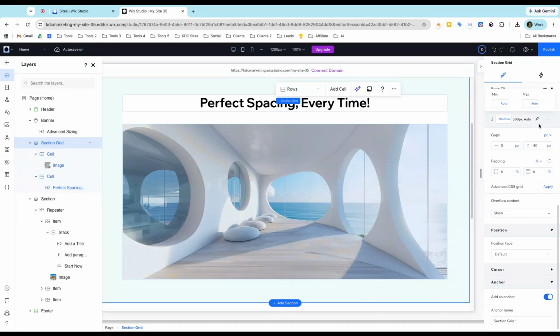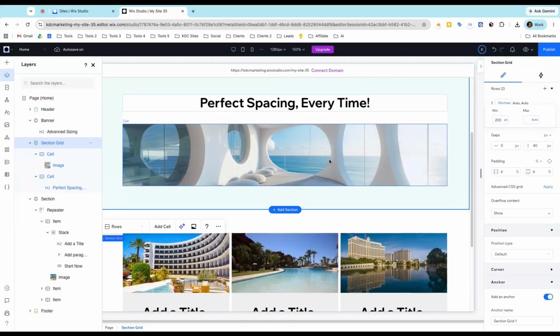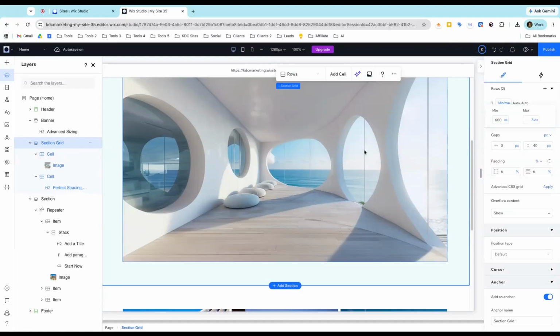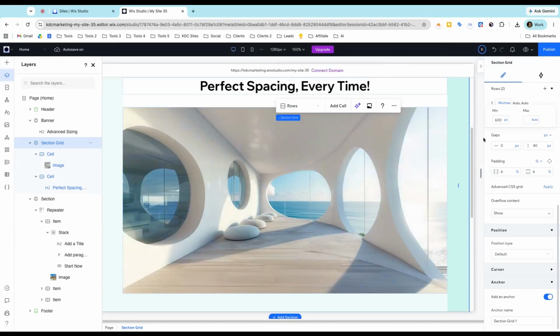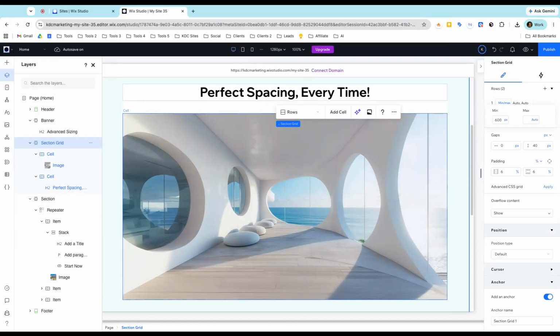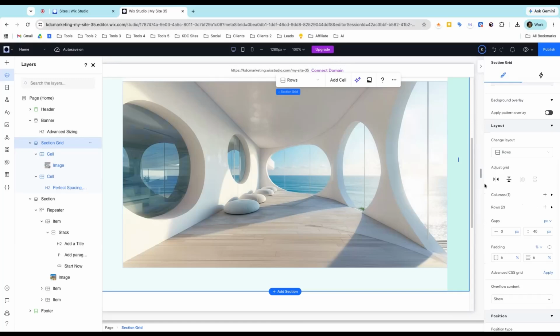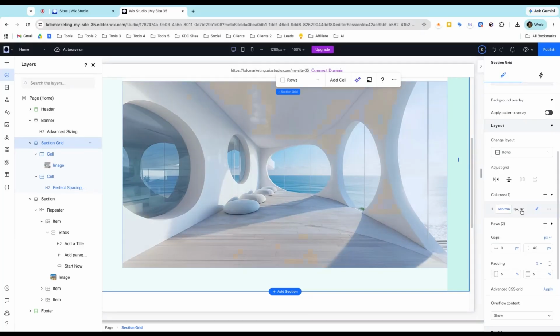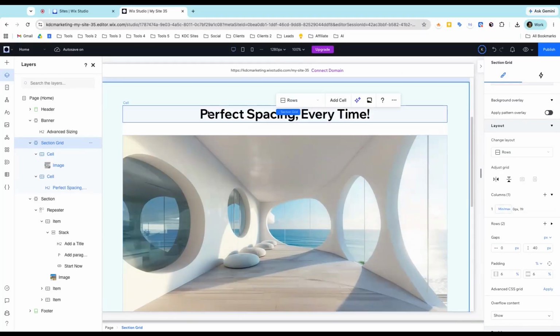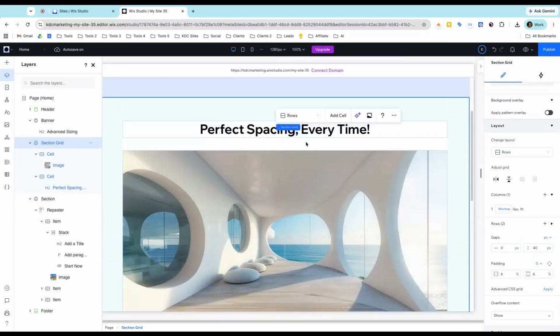Now on the image side, I don't want the image to be smaller than a certain size. For example, if it looks like this, it's too small, you can't really see the image. I want you to see more of the image. And actually, I might want it to be 600 pixels to be more square than kind of a rectangle shape. So that if I set that minimum pixels to 600, it's never going to go smaller than 600 pixels. And then in the column section, this is just set to 1FR, 1 fraction, because it's going to be almost like 100% of the width. So that's how I get complete control over my sections.